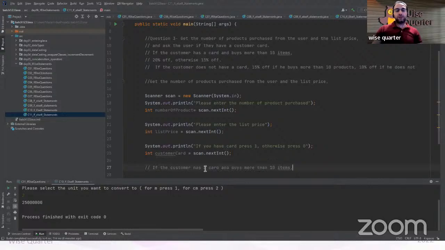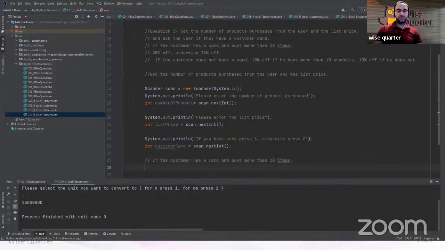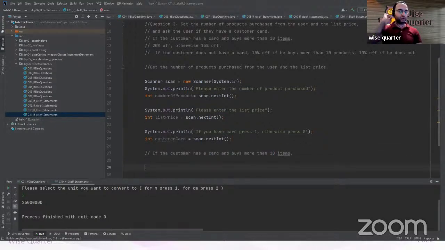If the customer has a card and buys more than 10 items, just like the retirement question, I need to set 2 conditions: card and number of items.